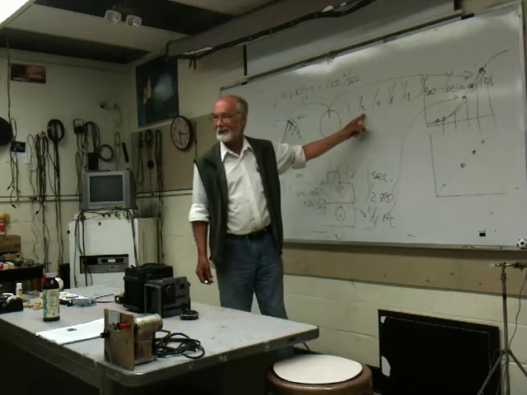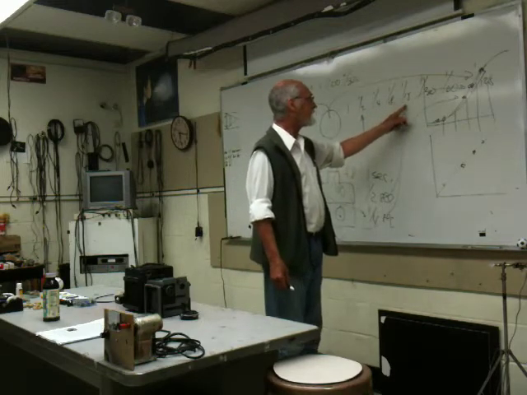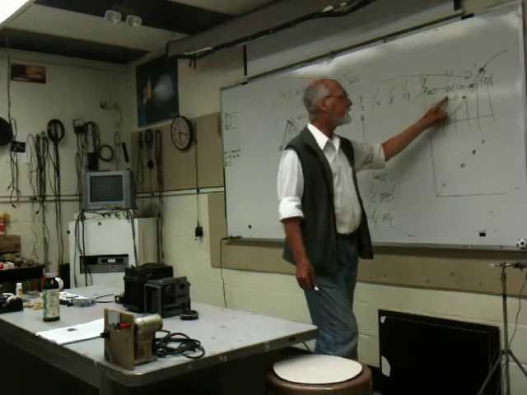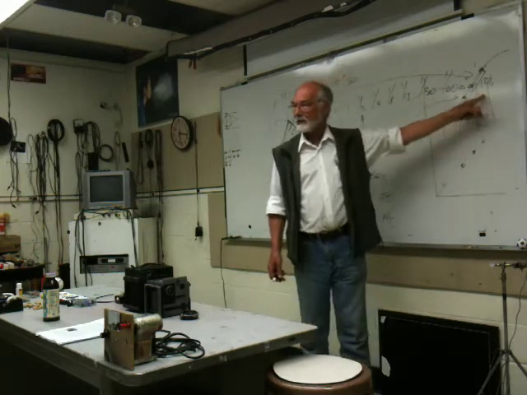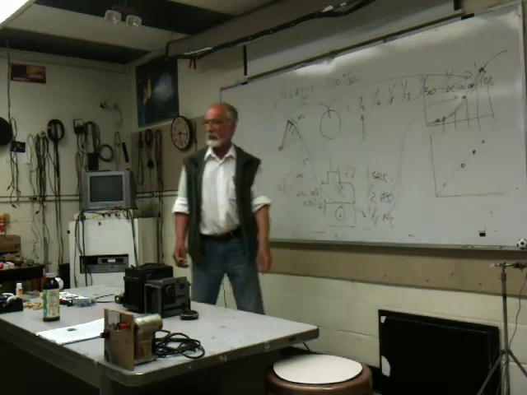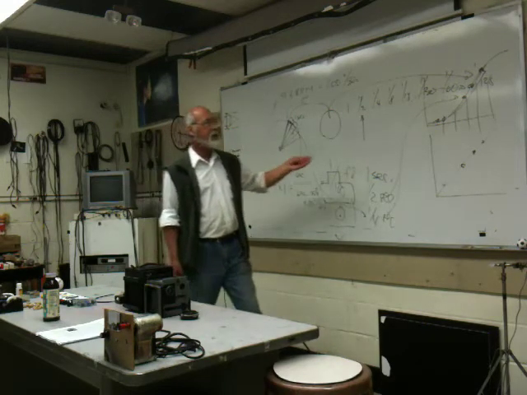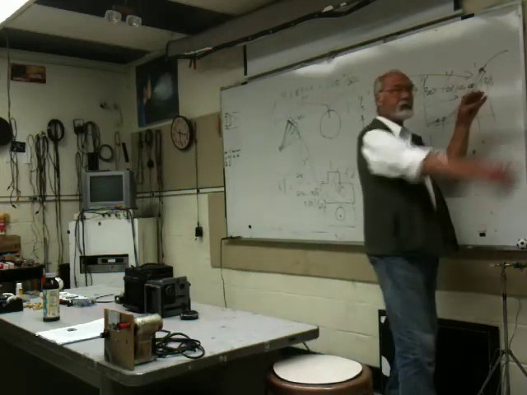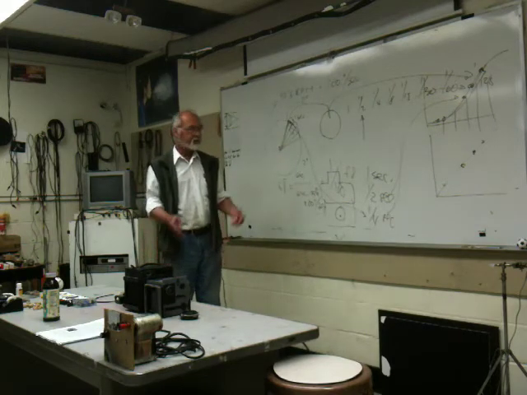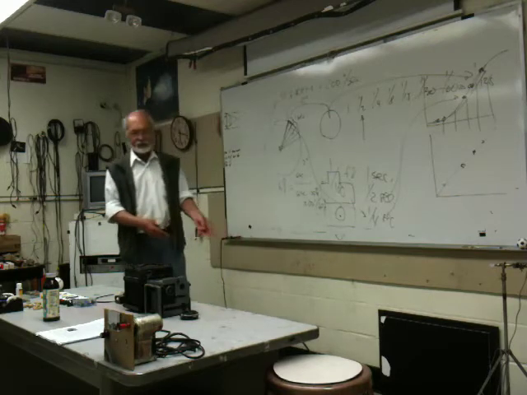Let's see if we can do this. 5.6, 4, 2.8, 2, 1.4, 1.7, right? So now you say, oh, okay, well, I'll expose it at 0.7. Okay? And sure enough, what's going to happen is you go in that direction and you way overexpose the highlights. So your signal is getting lost. In one case, it's getting lost in the shadows. In the other case, it's going to get lost in the highlights.